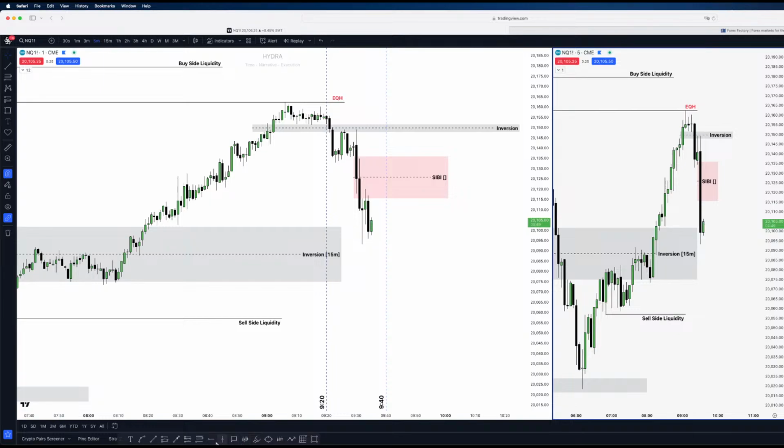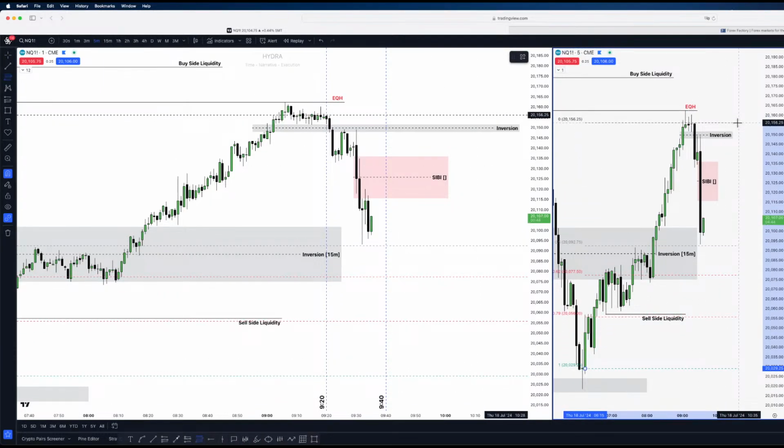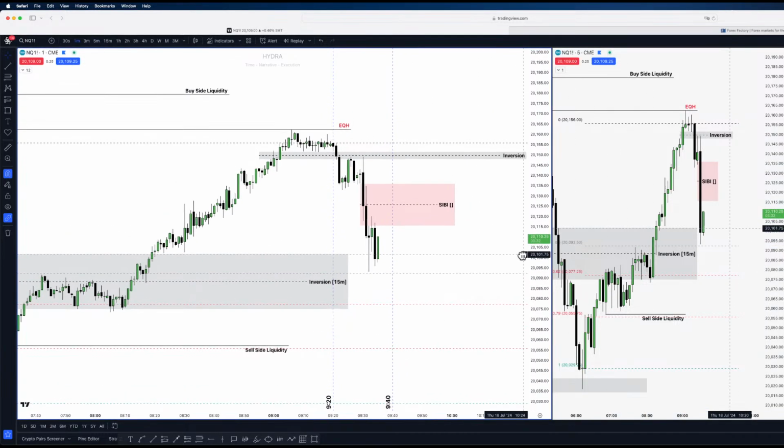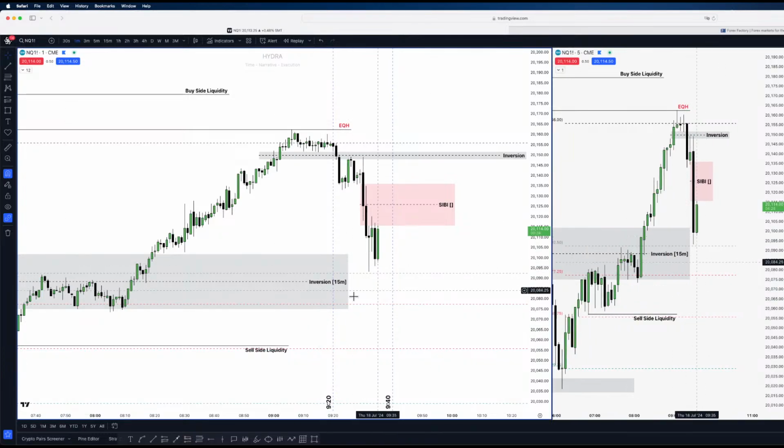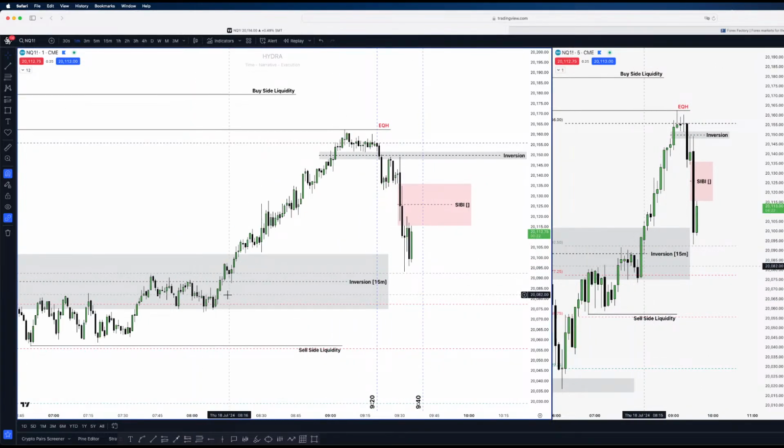We traded into the premium discount of the range. Still not yet. Discount of the range coming at 20,092. 8:50 one-minute breaker. Yeah, I saw it. Is it from 8:50? 8:50.